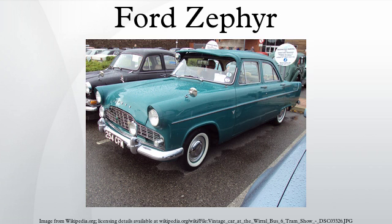Criticism of the handling of early examples in the UK led to the fitting, as standard, of radial ply tyres on the larger engined version in place of the more conventional cross-ply tyres with which all versions were shod at the 1966 launch. The retrofitting of radial ply tyres to early examples addressed the tendency of the rear wheels to slide uncontrollably in wet weather, justifying in the process Ford's investment in a new and relatively sophisticated rear suspension arrangement for the Mark IVs.